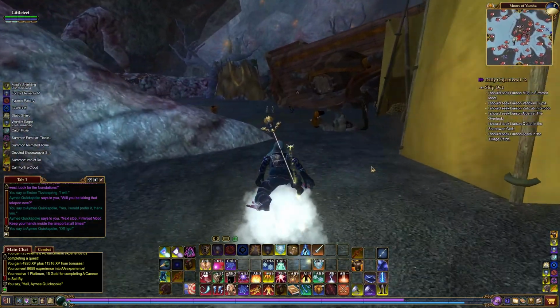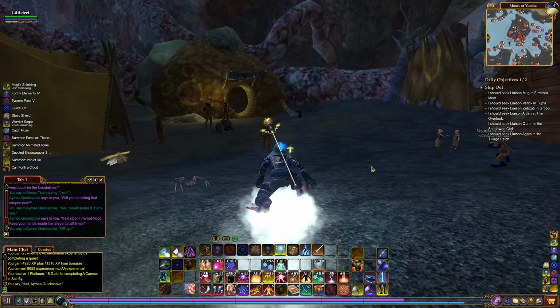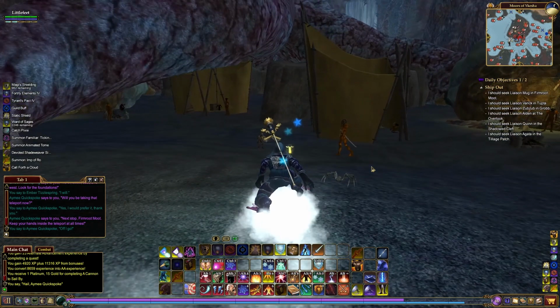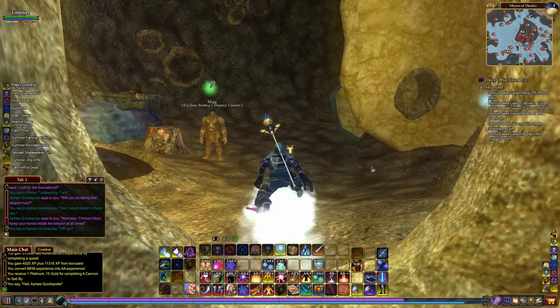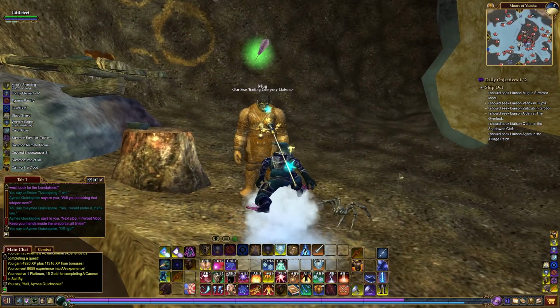Now, at my level of 63, I'm not going to see any feathers for regular quests in this area, but there will be a ton of them for you to do if you come back here close to level 70. So what we want to do is come over here to this little hut and speak with Mug. And Mug is going to get us started on our first task.